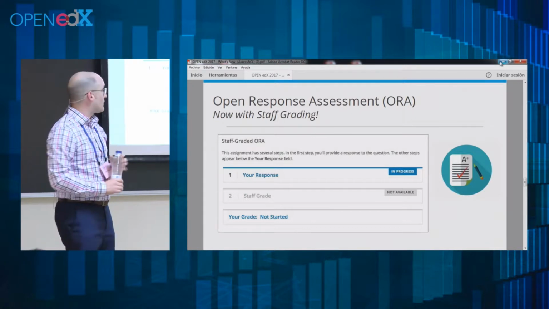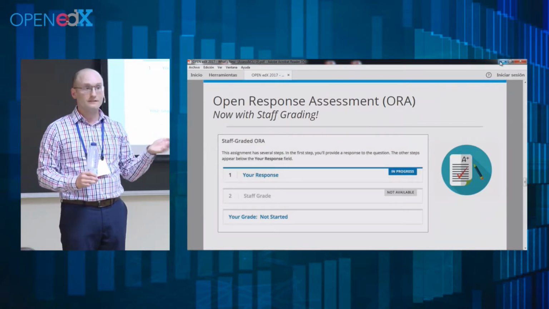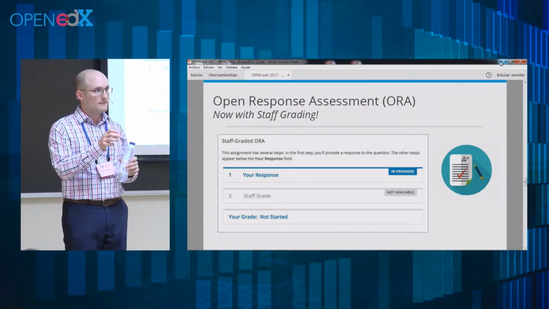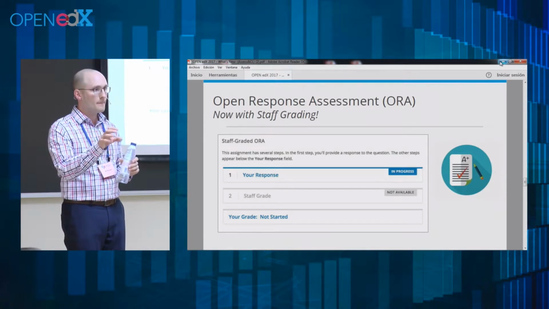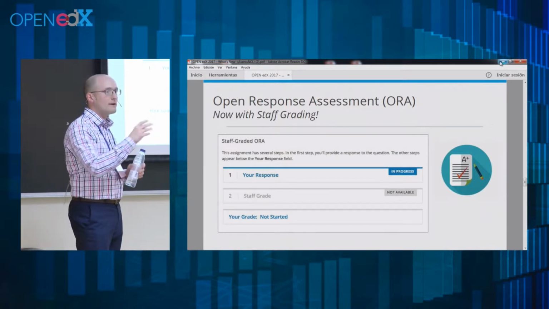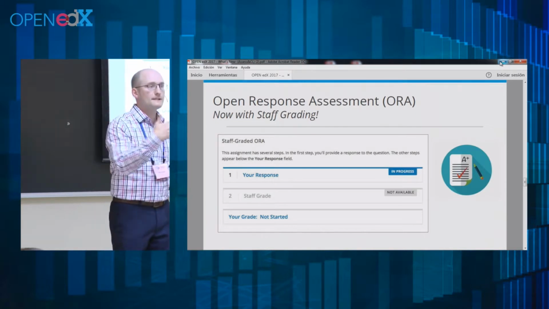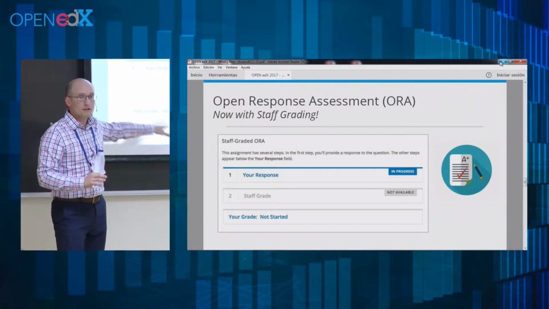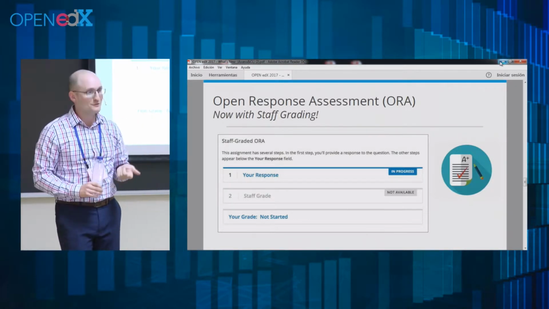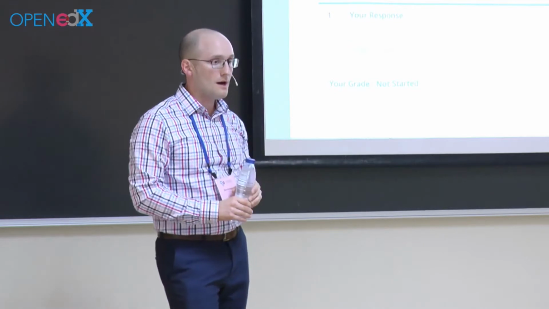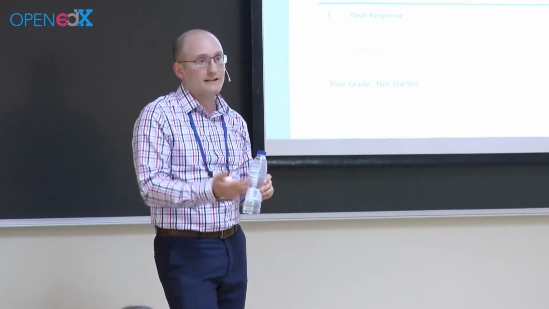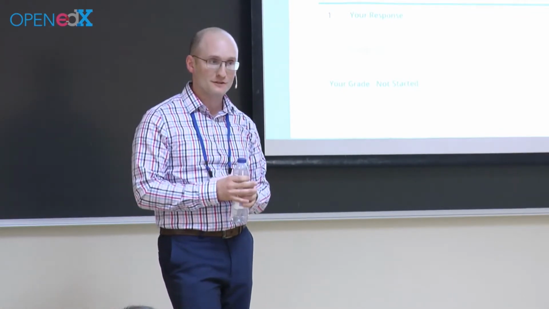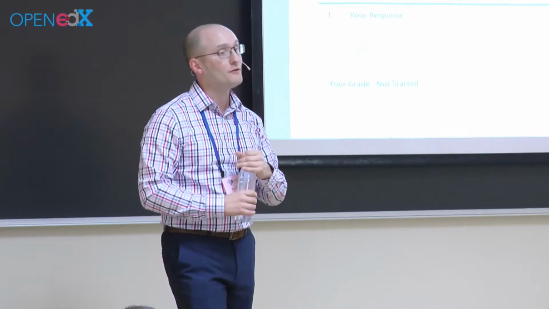That's a thoughtful response. It is possible for a staff member to go in and adjust grades if necessary. You can reset an aura, or you can reduce the required number of reviews. So there are a number of things that staff can do regardless. But this was built primarily for our MicroMasters and professional certificate programs, to be able to grade verified learners specifically. So if you do have learners who are on a paid track, or if it's a smaller group of learners, then staff grading can be super helpful.